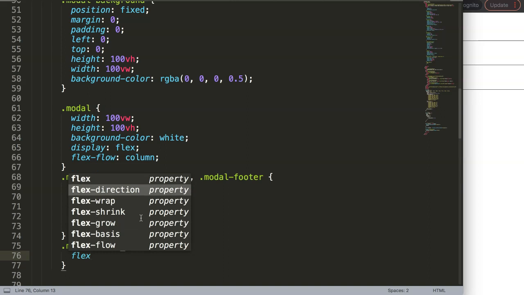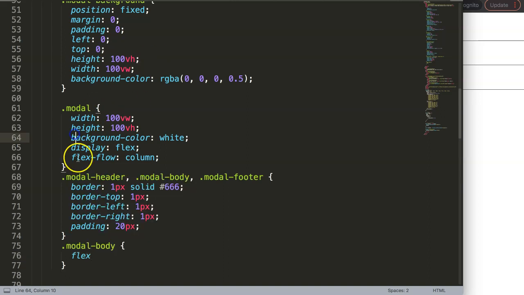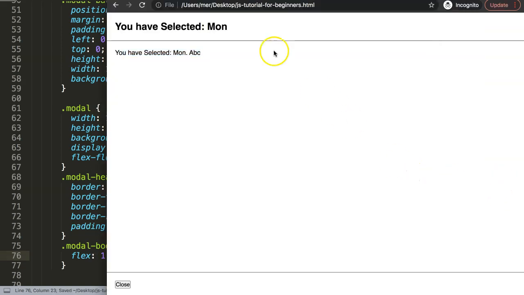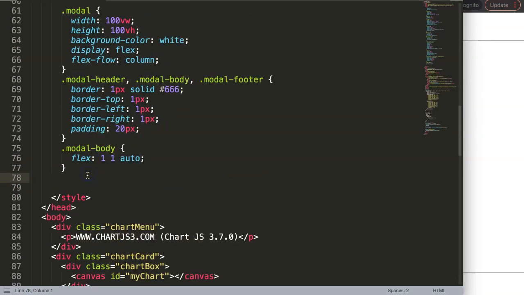And then I want to say here flex. This is all related to the flex functionality, the flex display. So in here, I want to say flex, and here will be the flex. Is it the shrink and grow? So I just say 1 1, and then the default is auto. So save that, refresh. There we are. So now this is a full height from whatever is available. So basically you just calculate automatically. There we are. Alright, now we have this.